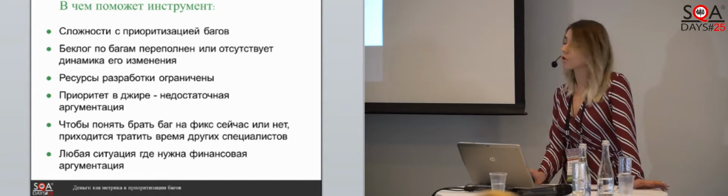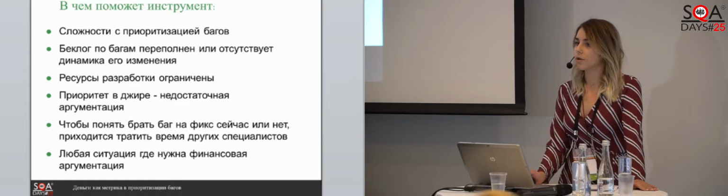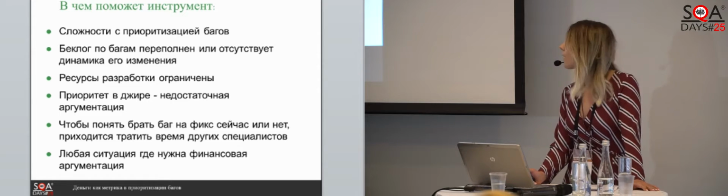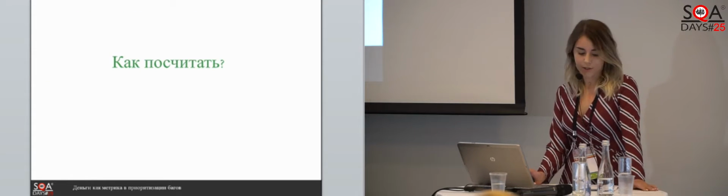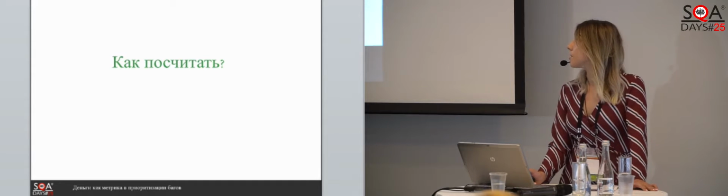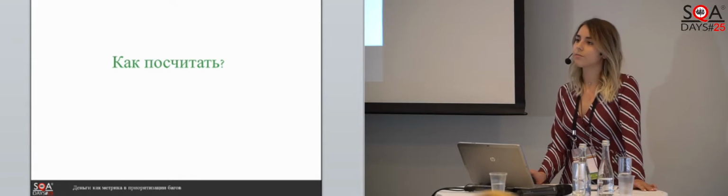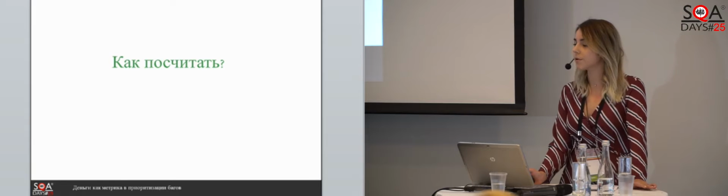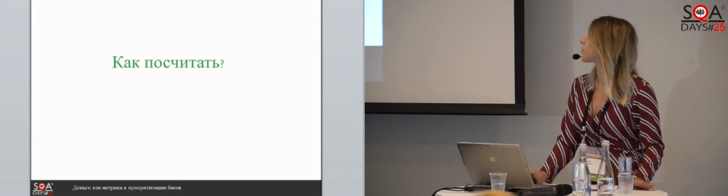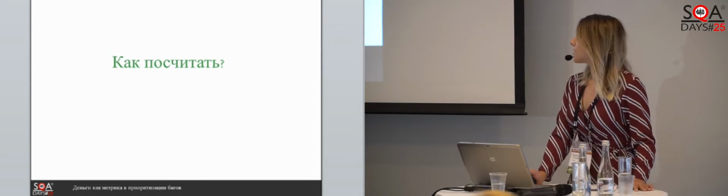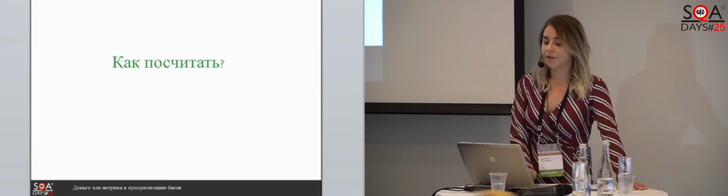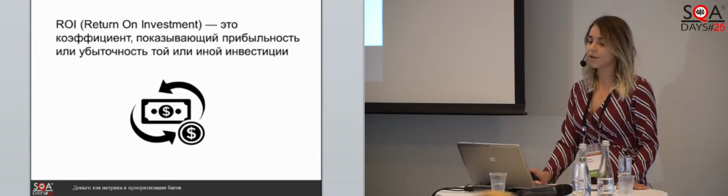And the instrument may help in all other situations where a financial argument has to be brought. For instance, you need to explain why you need to hire one more tester in your team. I'll tell you how you can make the calculations. All discussions related to return or ROI require explanation of certain financial terminology. Let me give you some financial training.